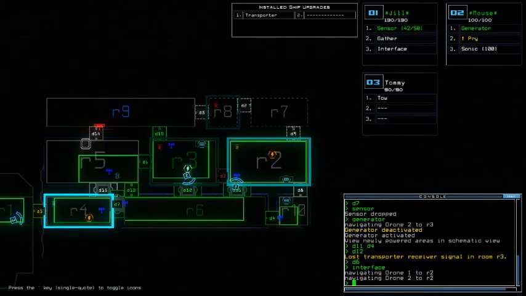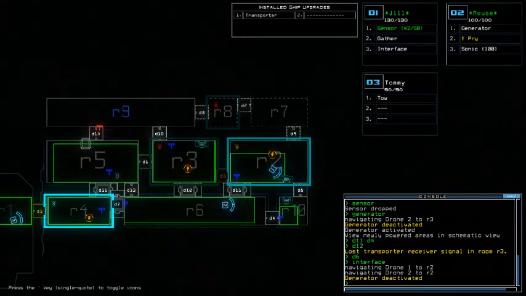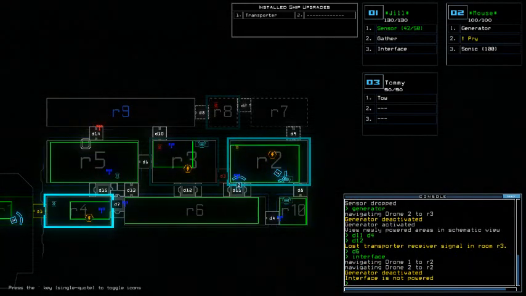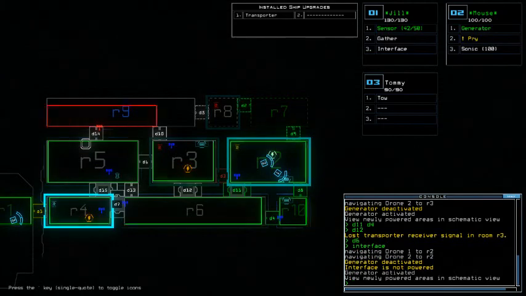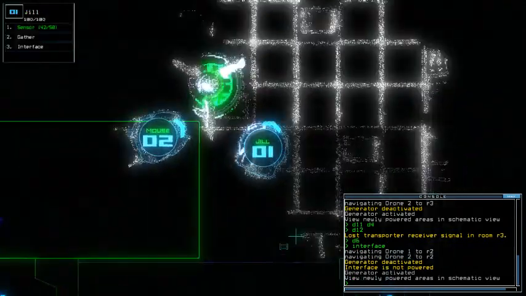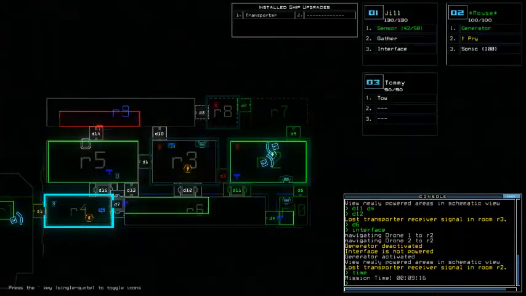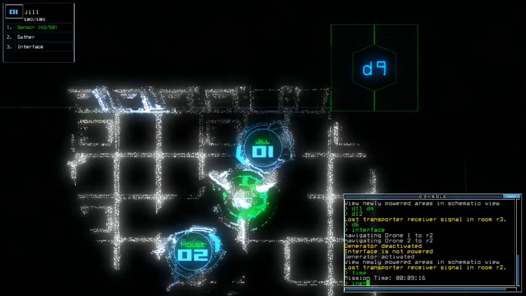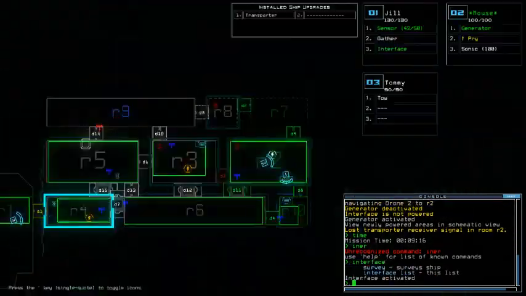Come on, guys. So, room 8 is basically clear from the infestation. Well, this can be. So, I think we are not having swarm today. Oh, yeah. Interface, please. Right. Yep, survey.